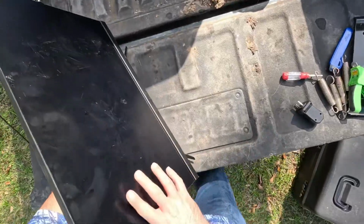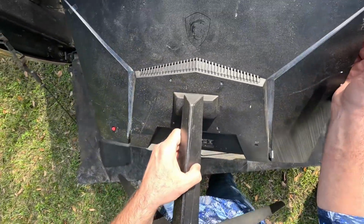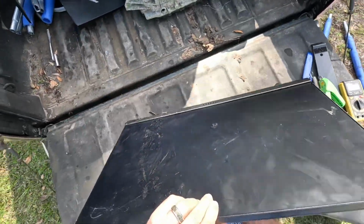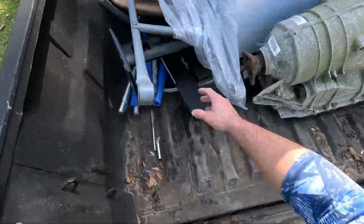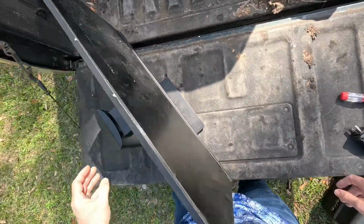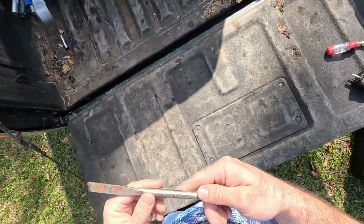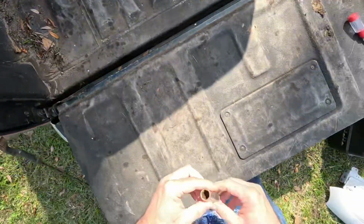Got some monitors. MSI. I don't know anything about it. Looks interesting. Well, I'll check it out. HP monitor. That's broke. Little chip in there. A socket.